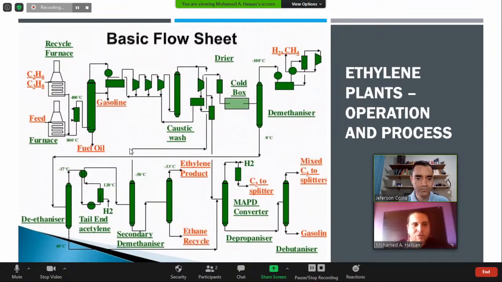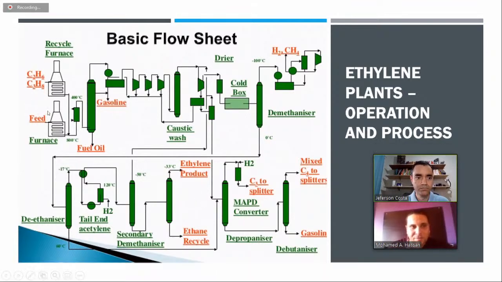The treated feed from the amine unit is then sent to the cracking furnace through the preheating section. And this is the top of the preheating section. As we will mention later, ethylene yield decreases with increasing partial pressure of hydrocarbons. So diluting the treated feed with steam is important to maintain high ethylene yield. The mixture is heated in an economizer heat exchanger.